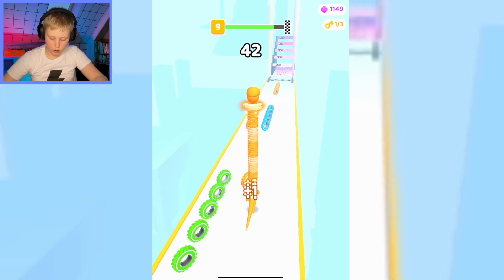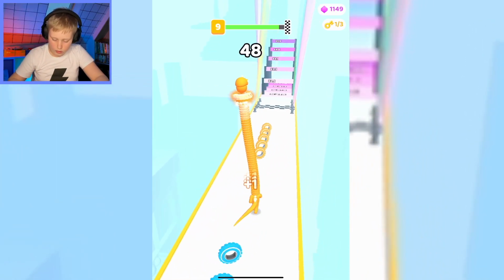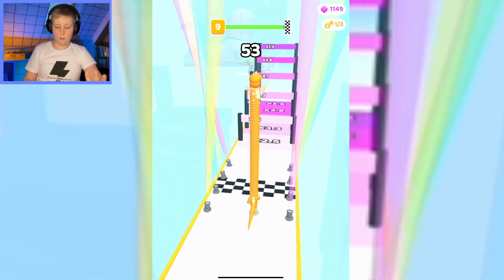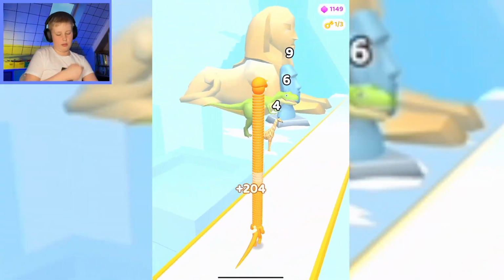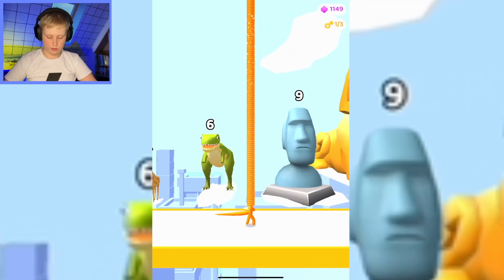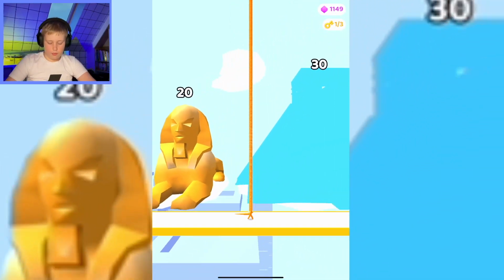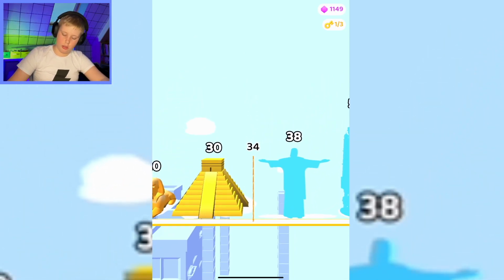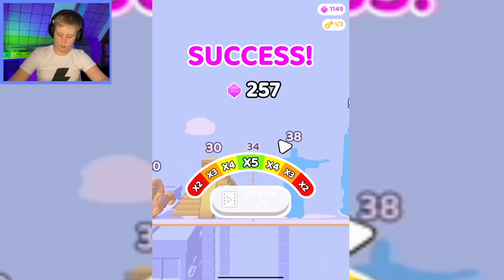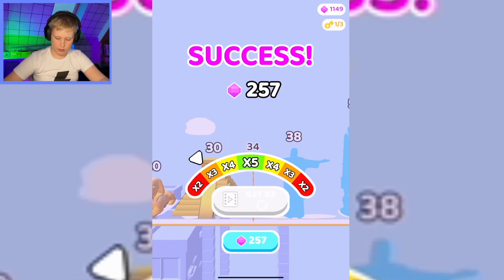Orange. Orange. There you go. 53 times 4.8. Dang it. We nearly got 5.6. Okay, come on. Mayan pyramid beat. What is that? Jesus Christ? Statue? Yes.